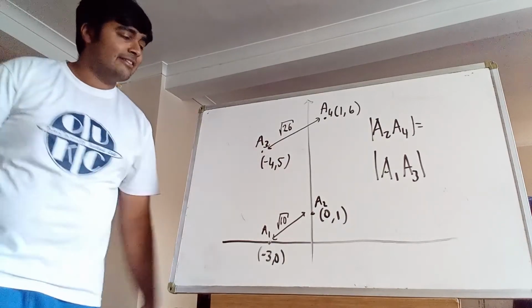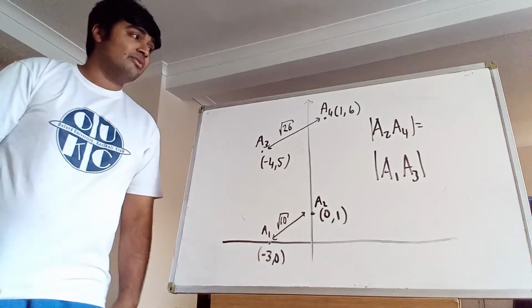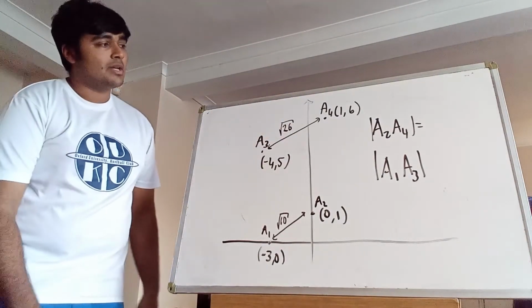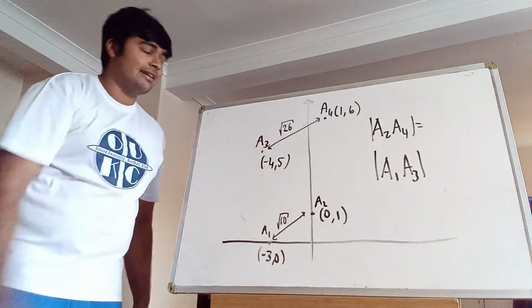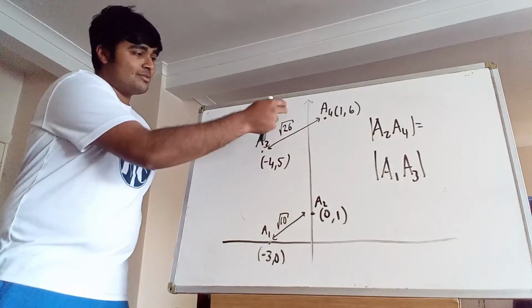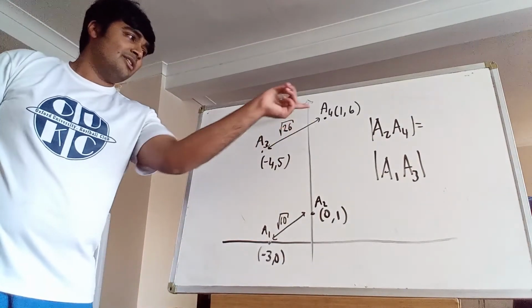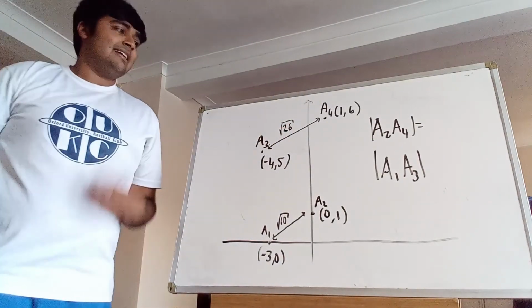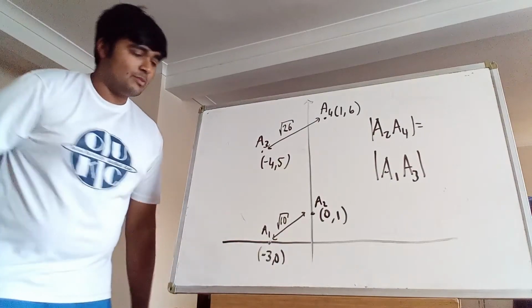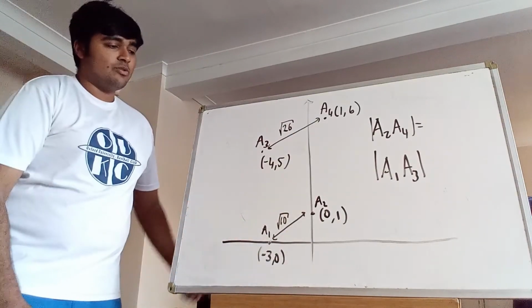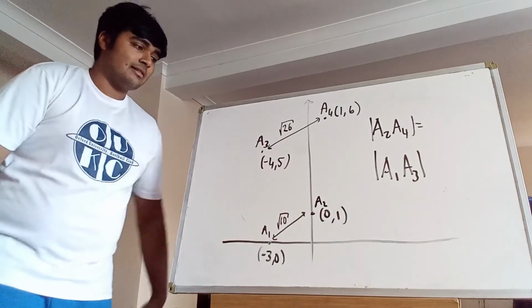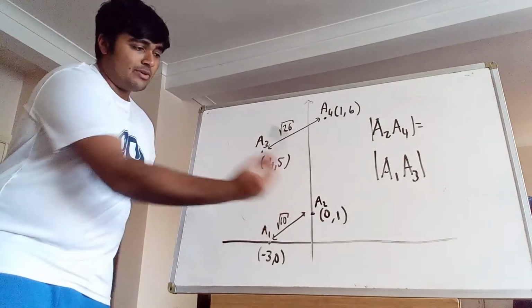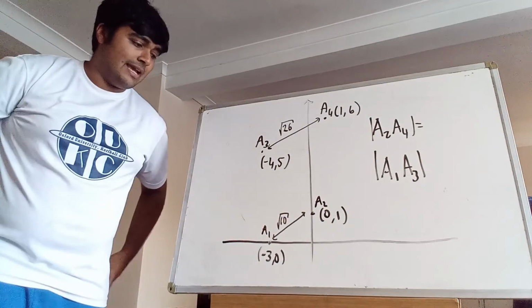So suppose A3 had coordinates minus 4, 5, and A4 had coordinates 1, 6, like so. So the distance between them certainly is root 26. A3 is to the left of A4, and the y coordinate is 1 less, and so on. Then we could define A1 to be minus 3, 0, and then A2 to be 0, 1. And again, we have that this distance here is root 10. A3 is to the left of A2, and of course, A2 has y coordinate 1 bigger than A1.